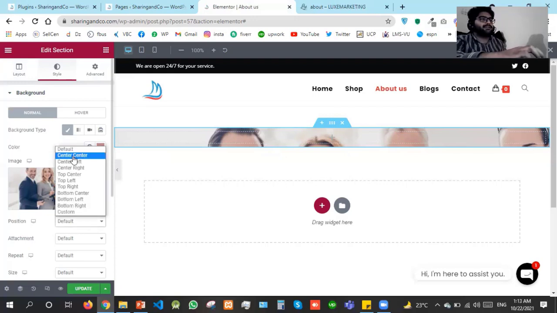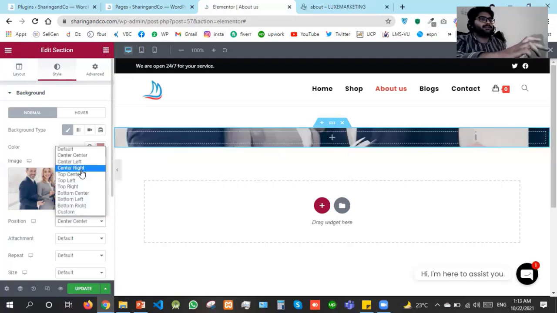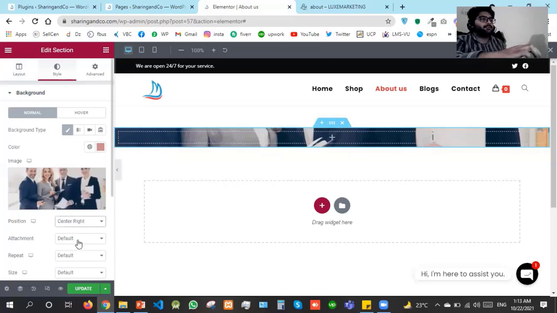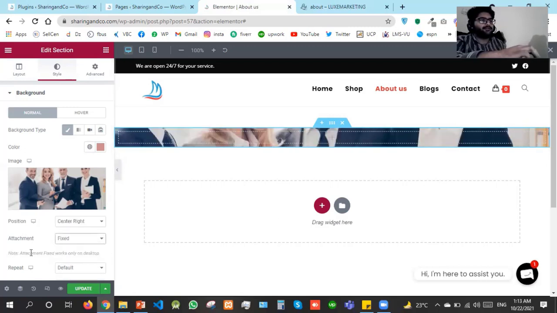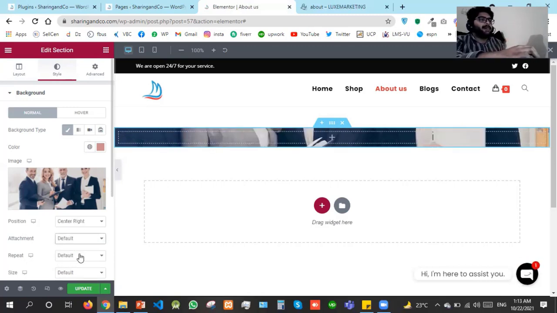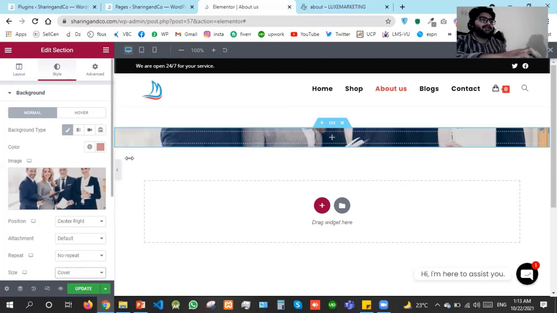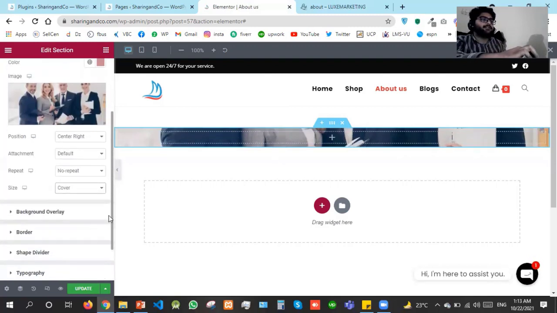Okay, we have options for this image. If we want to make it centered, or center right, or make this attachment scroll, it is scroll by default, or you can just give it scroll. If you want to make it fixed, I'll show you this effect after some time, how it is fixed and what effect it gives us. If we have an image which is smaller, not in size, it will start repeating itself. So I'll set it to no repeat, and I'll set the size to cover. These are all CSS things which you have covered so far.